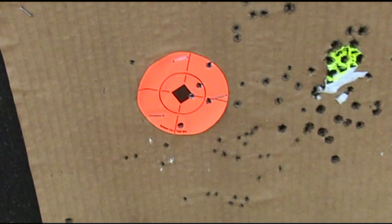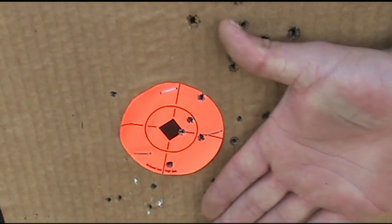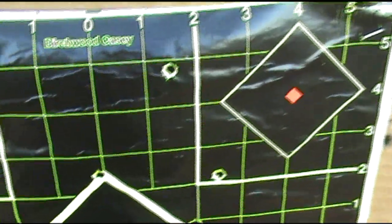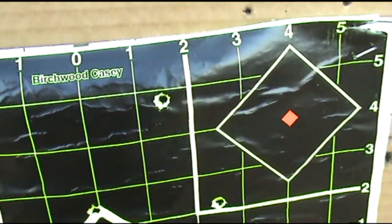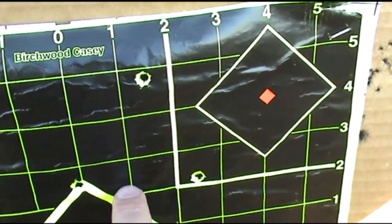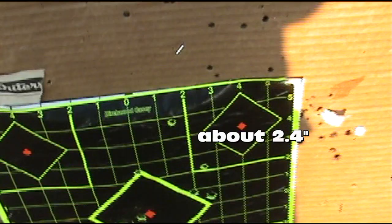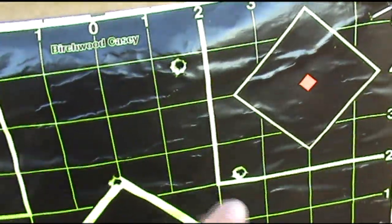How big do you think that circle is? Put your hand up there and kind of get an idea. It's not bad for open, you know, for 100 yards, a dot. Here's a group. Here, here, and here. Couldn't see this target real good with the glare. For a dot, I'm fine with that. That's great. If you look here, I think these are inch squares, so that's 2 inches, roughly.